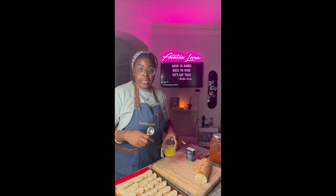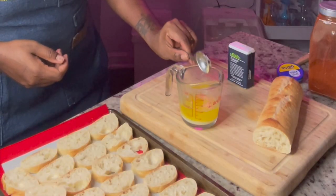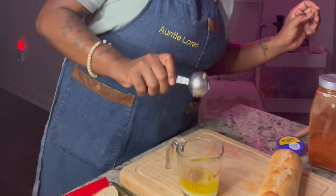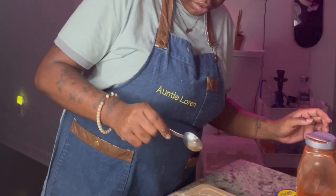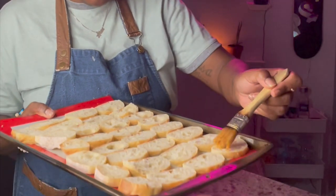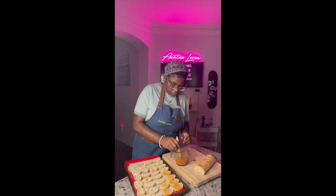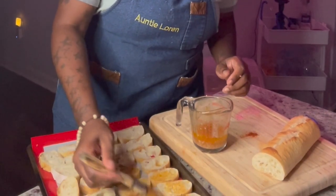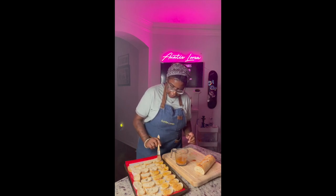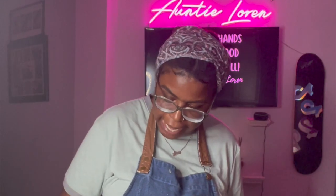Okay, so for the bread, all you're gonna need is some melted butter. And then I'm gonna put a tiny bit of garlic in, a tiny bit of Italian seasoning. And a little bit of smoked paprika. I'm gonna mix that up real good. Spread it on our bread, just like so. And you can do both sides if you want. I'm just gonna do one myself. But you can definitely put butter on both sides of these breads if you choose to, for the flavor.